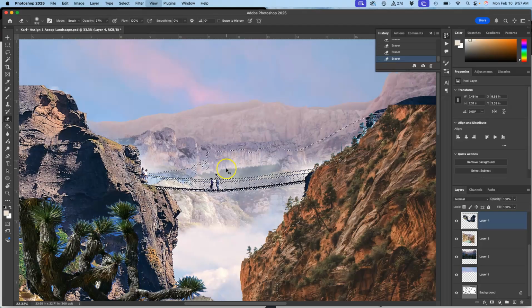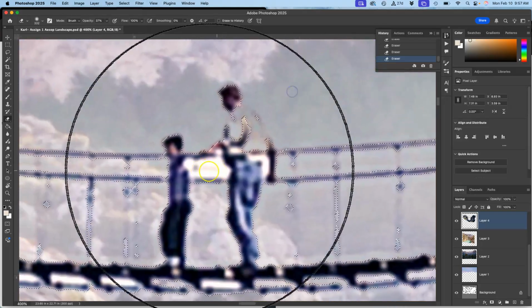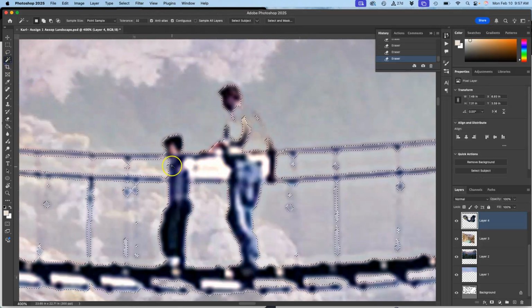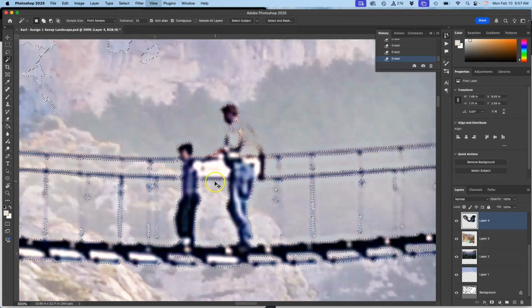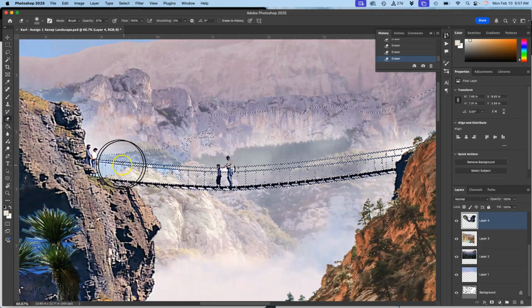And you can see that one little thing I didn't select, which was around the whites there. But I'll get that later. So masking and erasing.